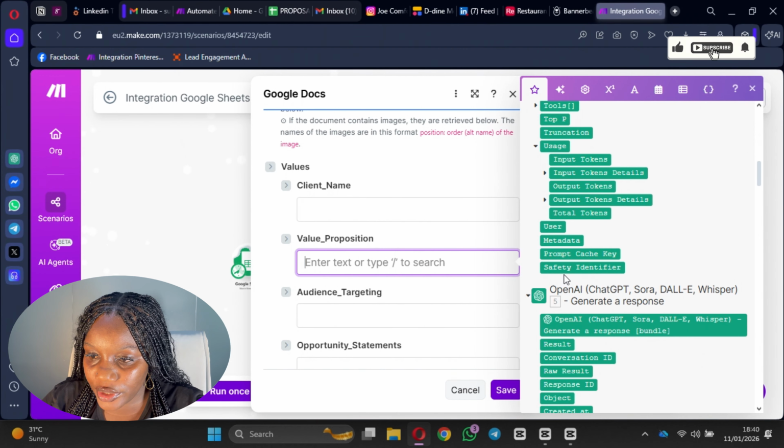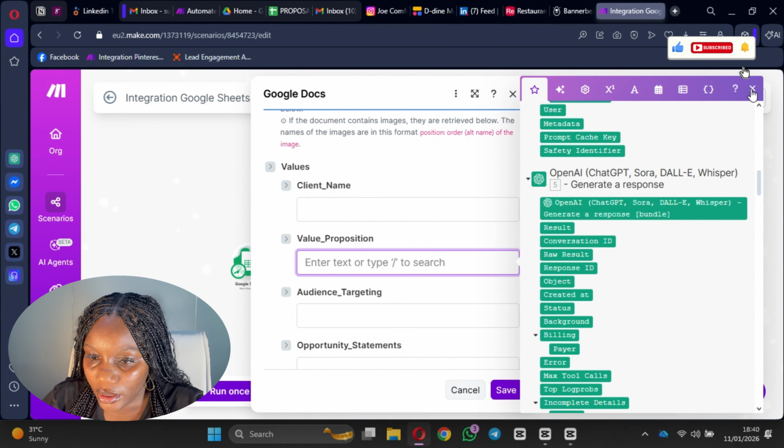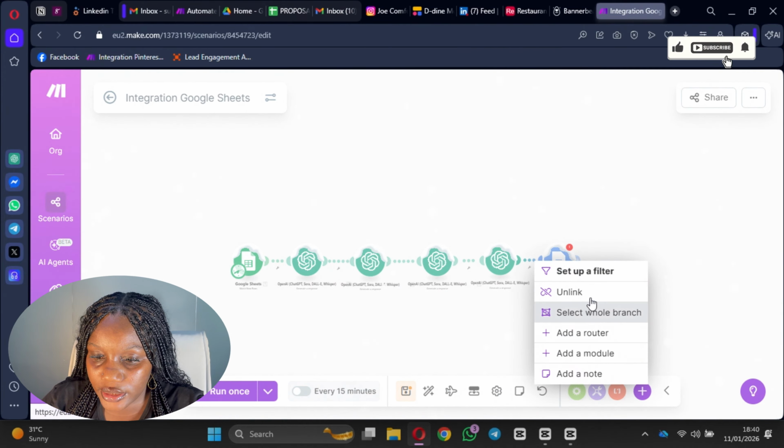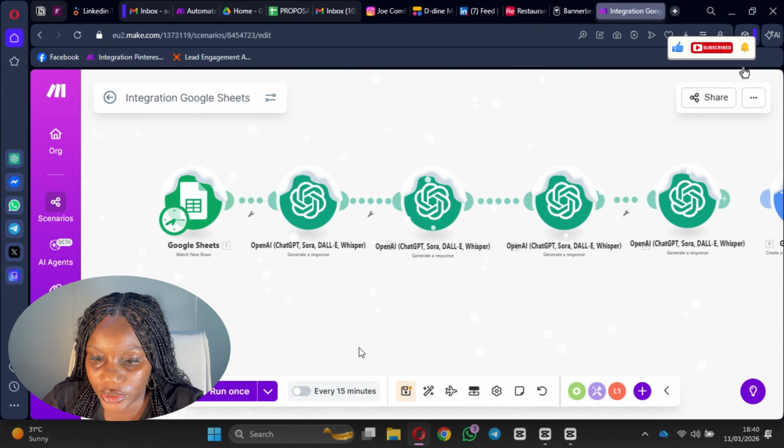Just to be safe, let me run it. So I want to run the ChatGPT model so I can get the data, so let's run this once.